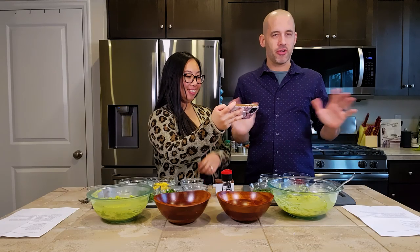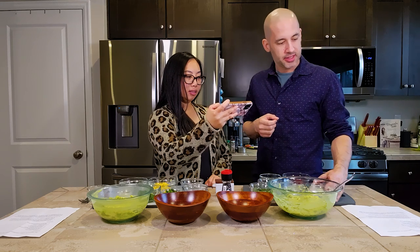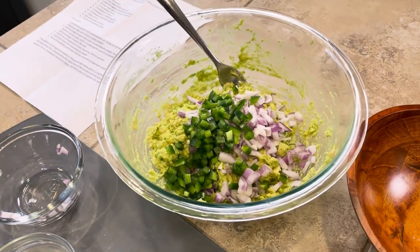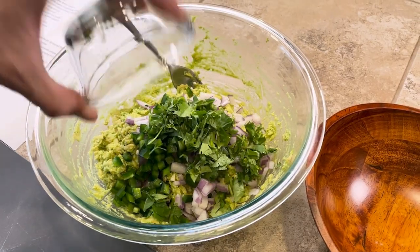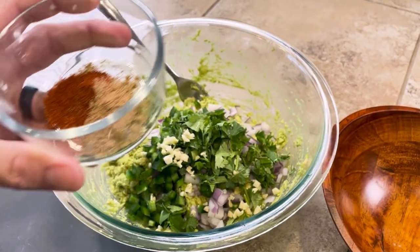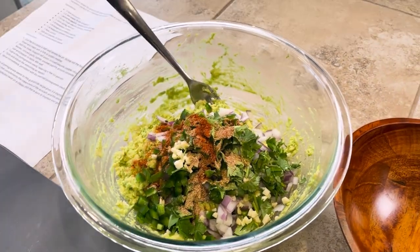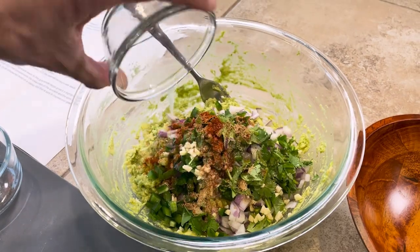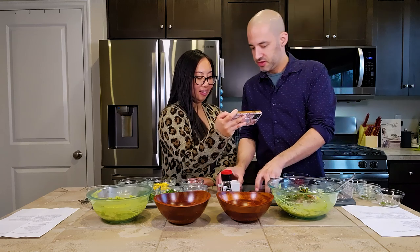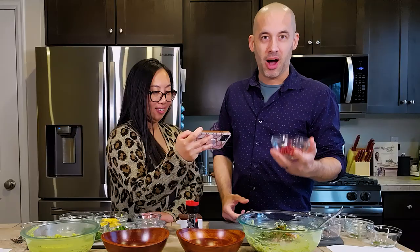We are all prepped and ready to throw all the ingredients together. Starting with this recipe: three ripe avocados, which we have smashed thoroughly. Next is half a red onion, then one jalapeño pepper, a quarter cup of fresh cilantro, one clove of garlic, and a mixture of seasonings — a quarter teaspoon of cumin, a quarter teaspoon of smoked paprika, and a quarter teaspoon of ground coriander. And guacamole wouldn't be guacamole without some lime juice. Salt and pepper to taste, going a little light on the salt for now. And the secret ingredient: pomegranate seeds.